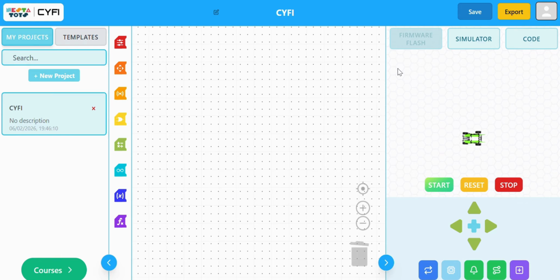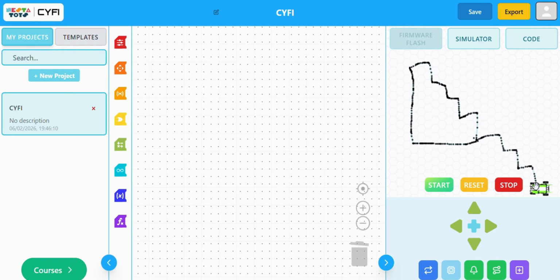Everyone has seen the stairs, right? In the building or anywhere where we want to climb up or go upstairs, that time we use stairs. So how exactly does it look? Wait, let us see. It will look something like this. It is not so clean, but while using the program, it will be very much clean. This is how it looks like: one is flat and down, flat and down.